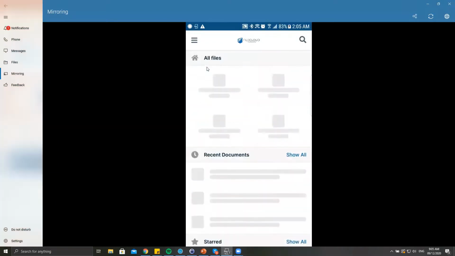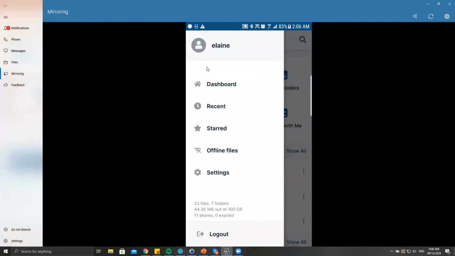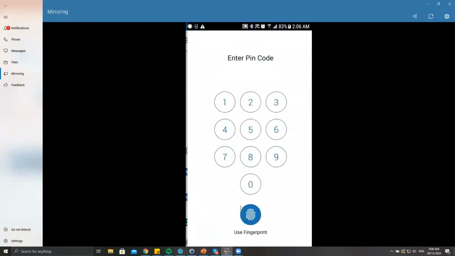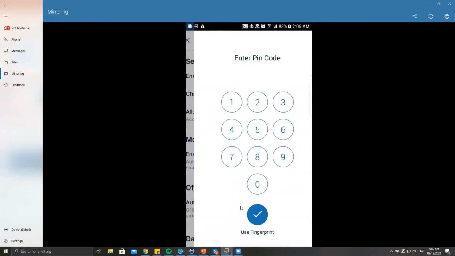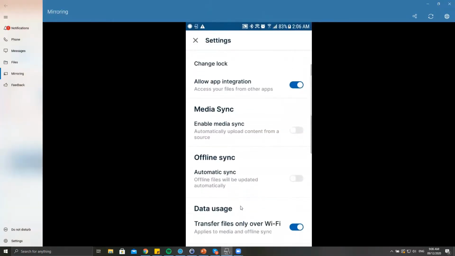Going back, it's also the same here if we click the menu. Under additional options, we can also find the offline files, some settings, and a summary of our cloud storage at the bottom. If you click the settings, here we can enable or disable our security lock.